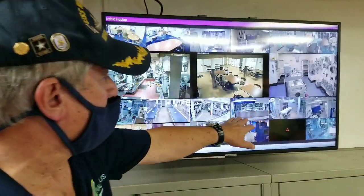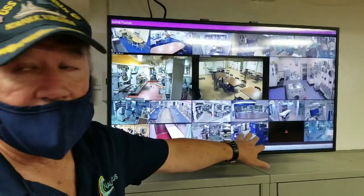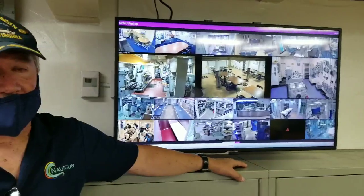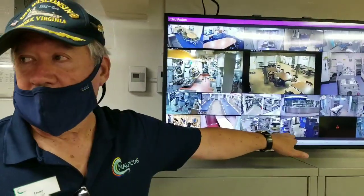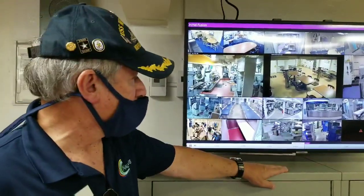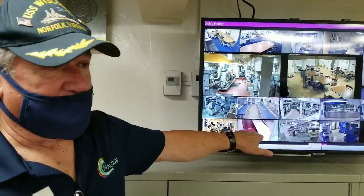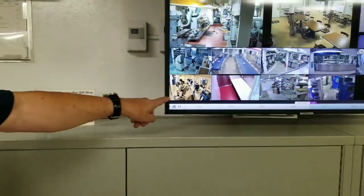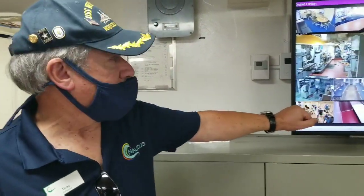Here's the serving line and the galley or kitchen for the enlisted mess. We've got the laundry rooms. Down in the laundry rooms, they had 4 machines that could do 100 pounds of laundry at a time. And those machines were going all the time. And they had one special machine for the engineers' coveralls that were extra dirty and oily. The pressing room. Oh, least favorite place on board the ship, the brig. So if you got in trouble, that was the brig. You're going down to the jail. We have a barber shop for the enlisted guys, 4 chairs, a library, and the machine shop.